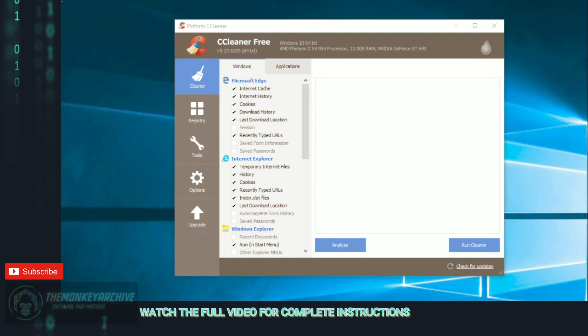In this video, we're going to talk about how you can clean your Windows using CCleaner. CCleaner is a very good software to clean your PC from junk files, from residual files, and all kinds of files that you don't need to have on your PC, and maybe some files that can slow down your PC. So this cleaning process is very easy. I'm going to show you a full tutorial on how to do it.